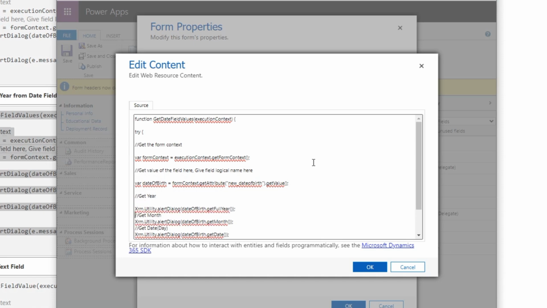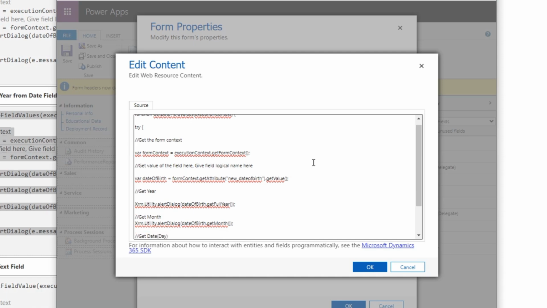There are multiple values. Let me show you one by one. First of all, I have defined the variable date of birth in which I am going to get the value. This line will save all the values of the date that are defined in that logical name, new underscore dob. Now I'm going to show the date of birth dot get full year.